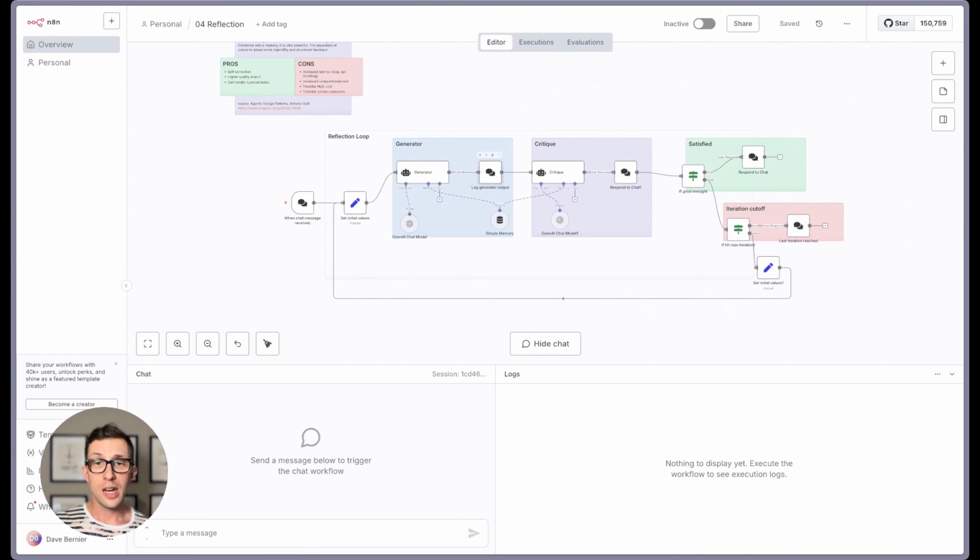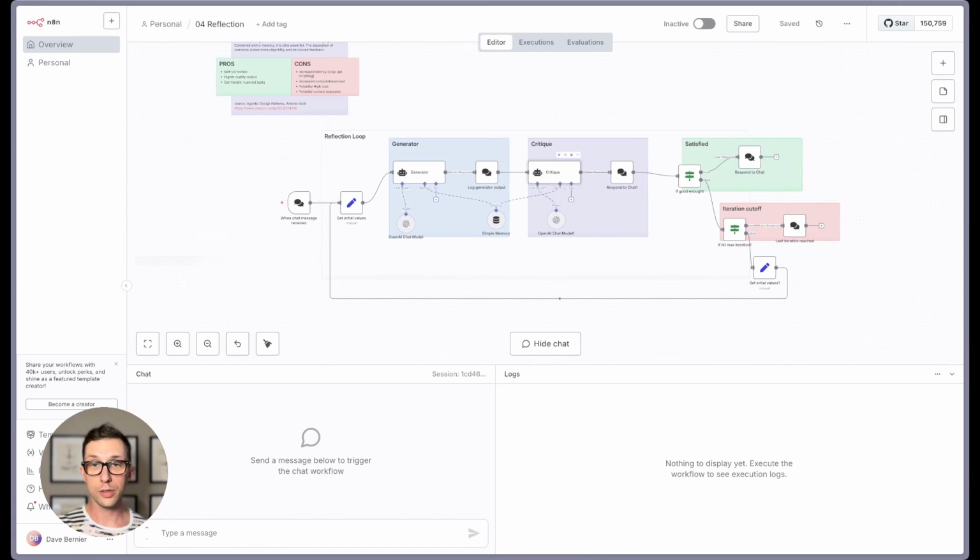Then you'll see that I'm using the chat node even for the trigger also, but I mainly use it as a logging tool because I want to be able to see in real time all the flow of the output. I can see it in the log, but I do like having it in the chat. So whatever I'm going to type here is just used to trigger the whole flow. Then let's go to the critic.